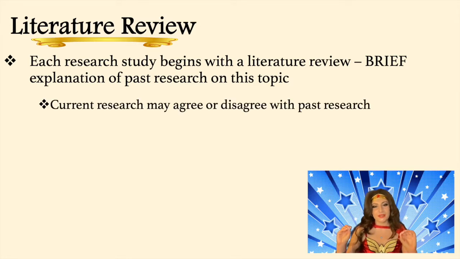So the current research that you find in your literature review may agree or disagree with past research. In other words, when you conduct a literature review, you shouldn't only be looking for one side of the hypothesis. You should definitely look for information that supports your hypothesis, but you should also look for information that refutes it, because this will be key when it comes to your discussion and to actually prove and frame what the results of your study were in relation to what previous research has said.